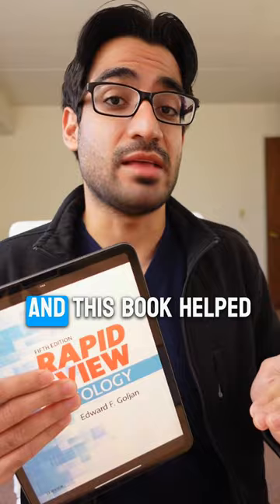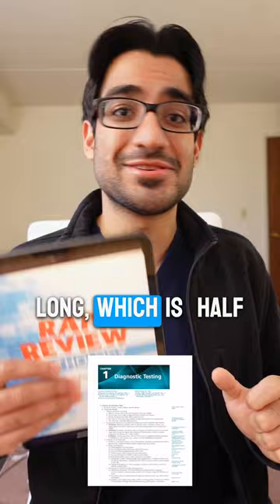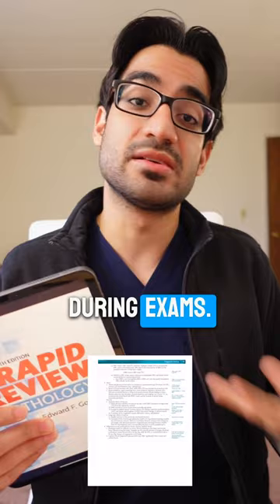This is basically a comprehensive review book — it's Robbins Basic Pathology in a compressed format, just 750 pages long, which is half the length of Robbins. It has all the text paragraphs from Robbins presented in a more digestible manner, with so many comparison charts and tables for use during exams. At the same time, it does not miss out on colored images, high-yield notes, and key points, making it highly detailed yet concise for exam prep.